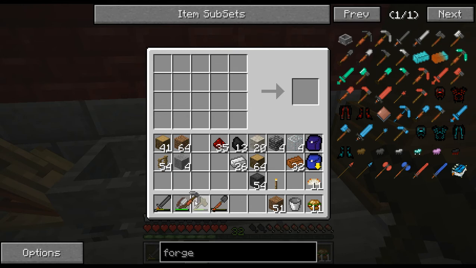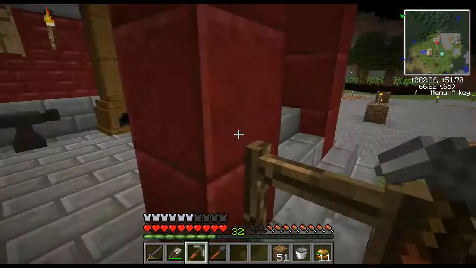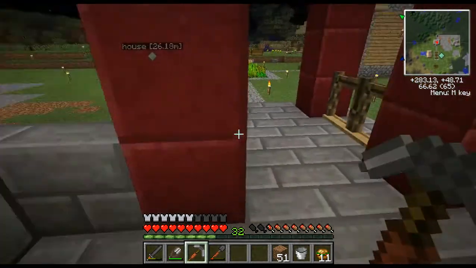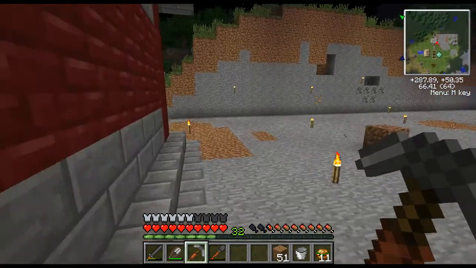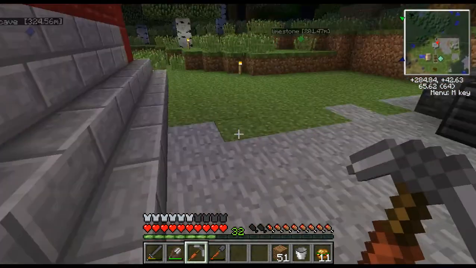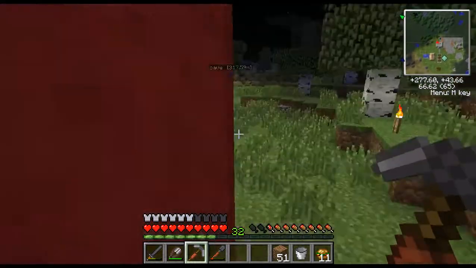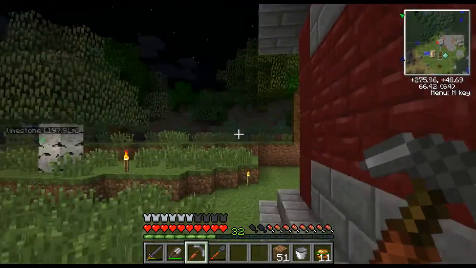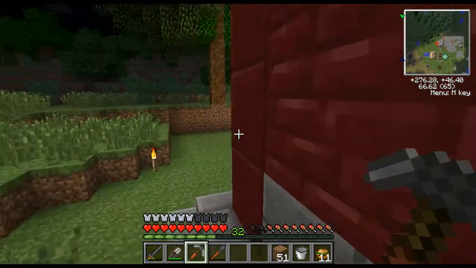There we go. So we got ourselves our first steel tool. And from now on, we're more modern. No more of this breaking bronze and iron stuff so fast. And wow, it's pretty dark out here. Not seeing anything right now.